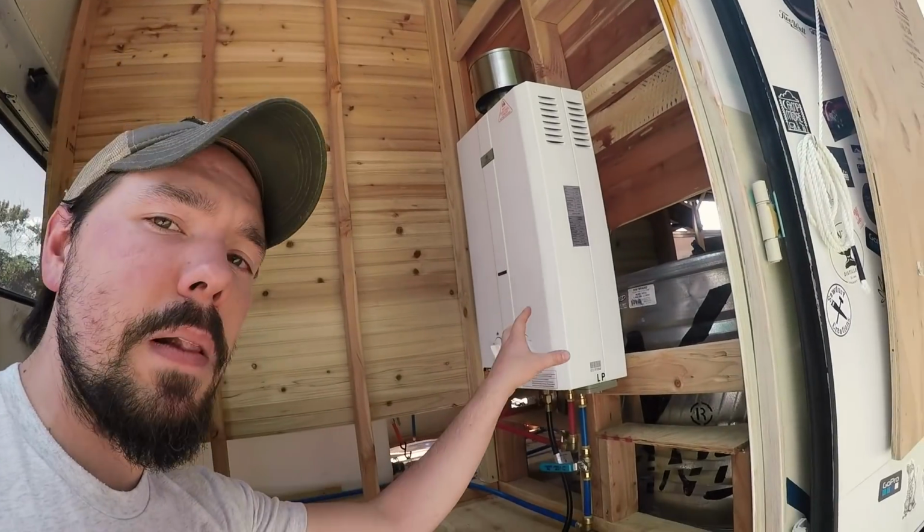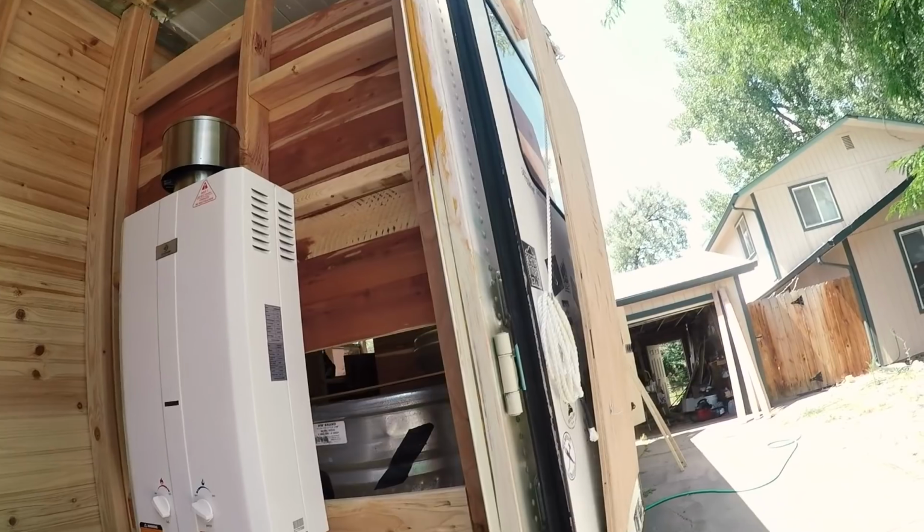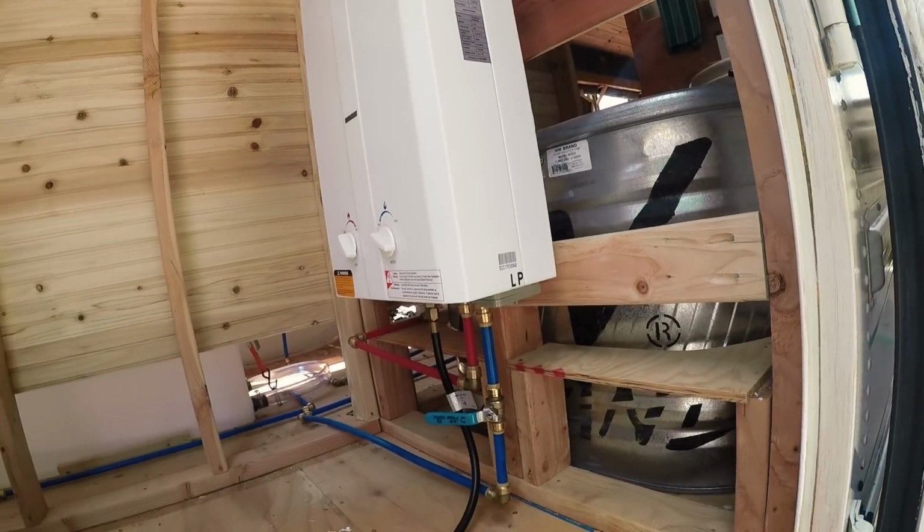Just a little annoyed that they're not very clear about whether this is an indoor or outdoor unit, and it does matter, because if it's an outdoor unit only and doesn't have anywhere to vent and you're using it on the inside in a small space, it can kill you. That's why we don't like using propane very much. This is literally the only appliance that is being powered off of propane. Everything else is either electric or alcohol or something else non-pressurized. Anyway, we'll have the door open when we take a shower so that it has some ventilation. I'm going to be putting some steel behind it as a heat shield. But yeah, this is how it works.